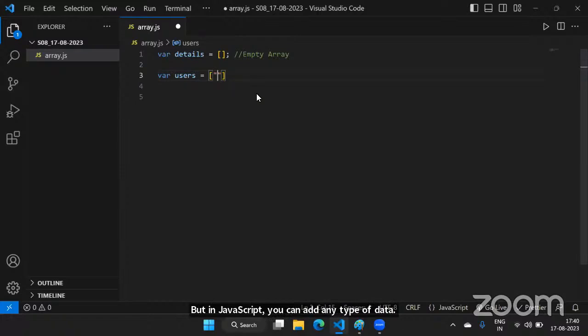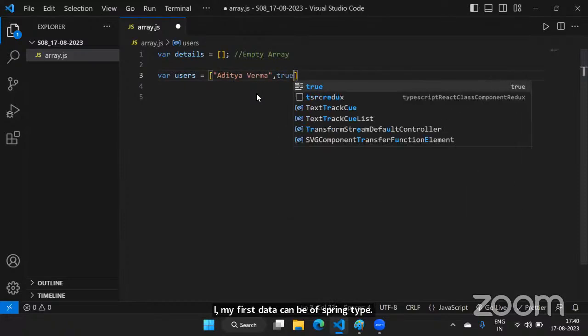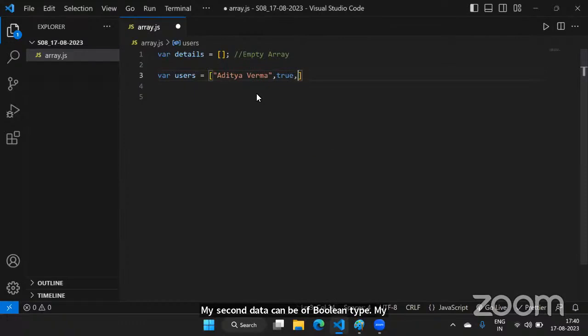My first data can be of string type. My second data can be of Boolean type. My third data can be of number type. My fourth data can be of object type. Like this, you can have a sixth data again, which can be of string type.